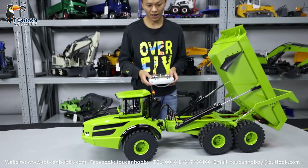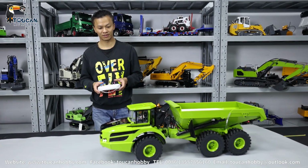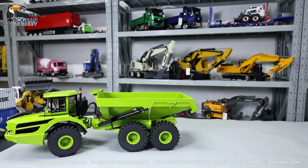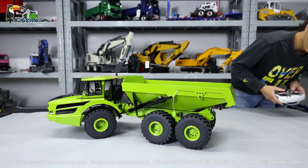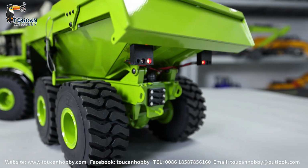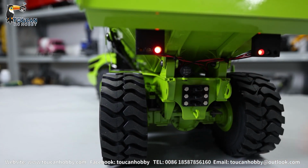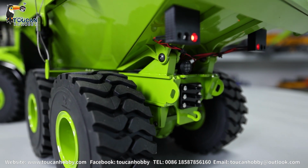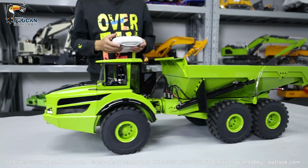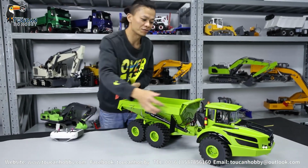Okay, so let it start. Make a horn. Pull down the bucket. Let's go to the mine and take the cargo. Pulling point, the hook, and we can put the pin here and also some shackle from the side. Okay. This side also got a fire extinguisher, maybe not noticed before.